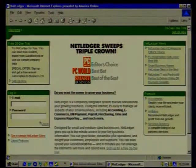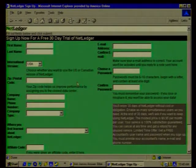Now, you guys at NetLedger, as we just saw, have a web-based application for doing all the accounting tasks you would have to do in a business. We have it up here, actually. Now, how do I actually use NetLedger? Well, this is actually the NetLedger site that you go to on the internet, which is netledger.com. And to set up a company, you just click on Sign Up Now. And it brings you to a sign-up page, and all they have to do here is fill out the information on the screen and click Submit.